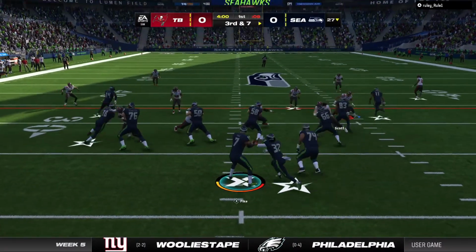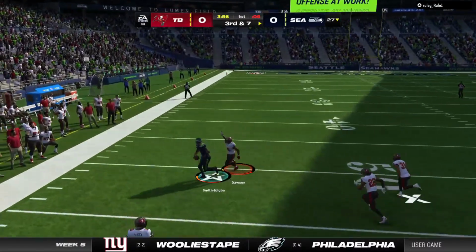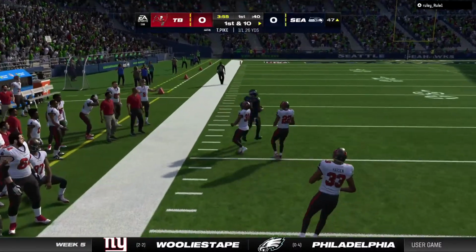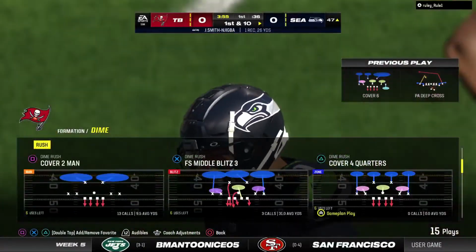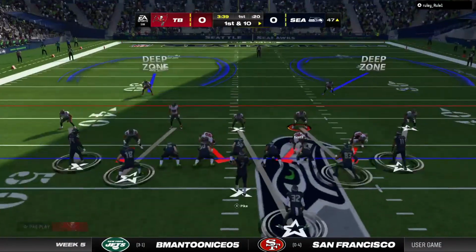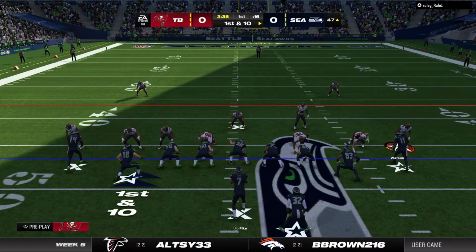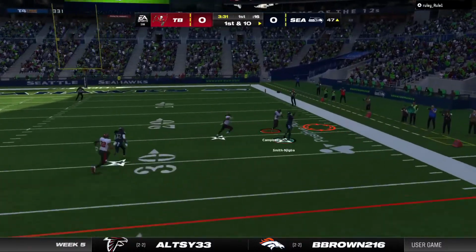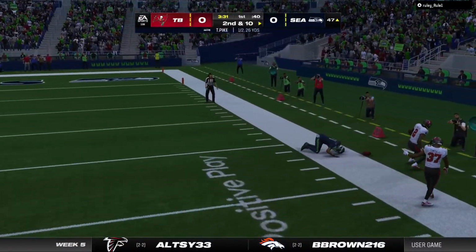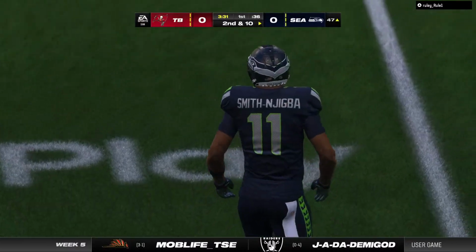Ready. Here's a play fake as they set up to throw. He's got his target. That's complete. And he'll take this to the other side of midfield before going out of bounds. So from Buccaneer territory now, it's 1st and 10 at the 47. They'll drop the throw. That will be incomplete. Physical play on the football there, and it's second down.